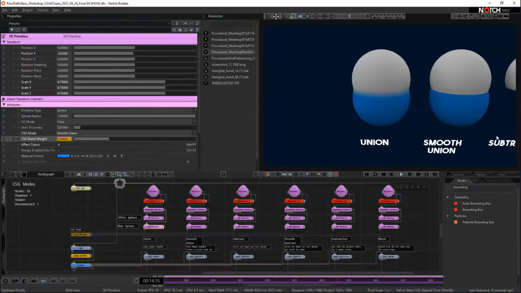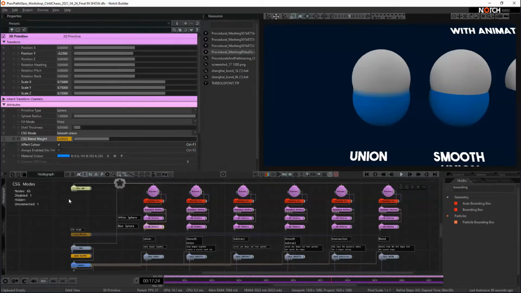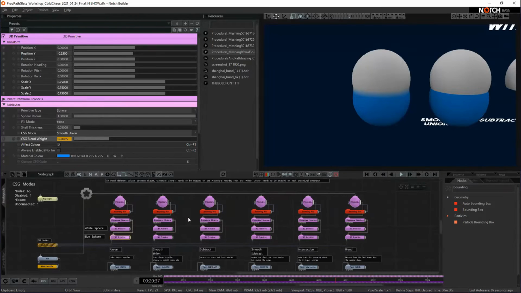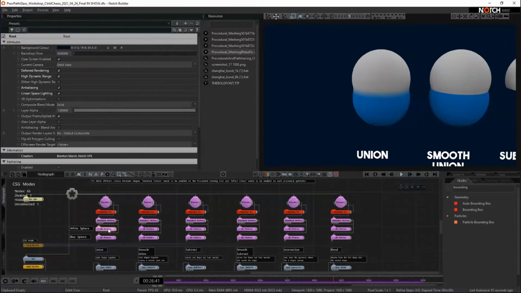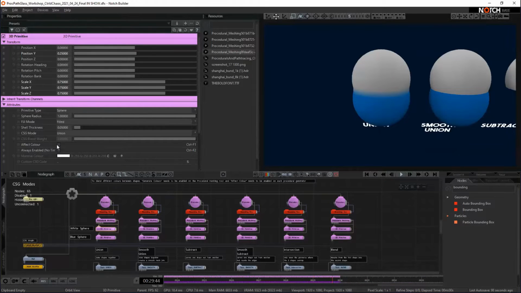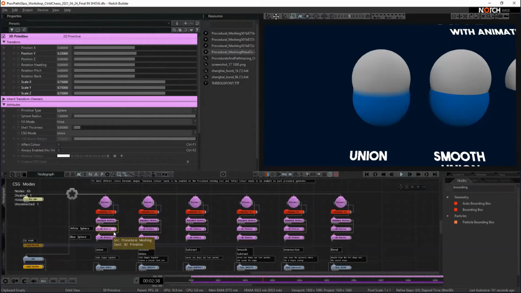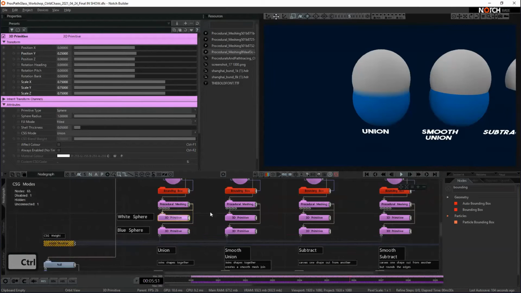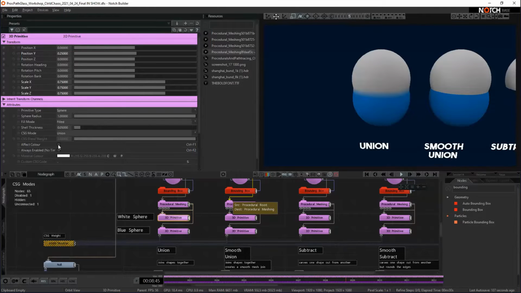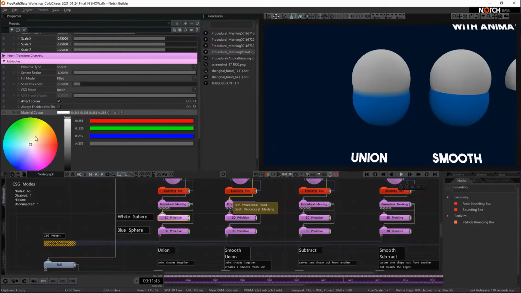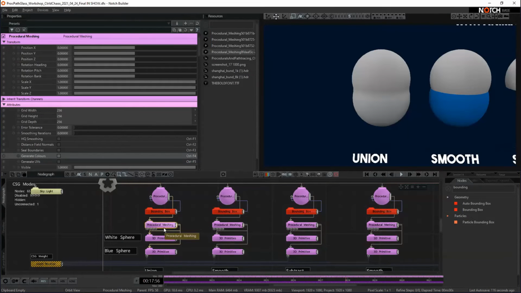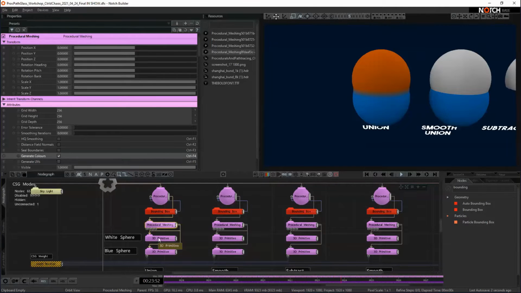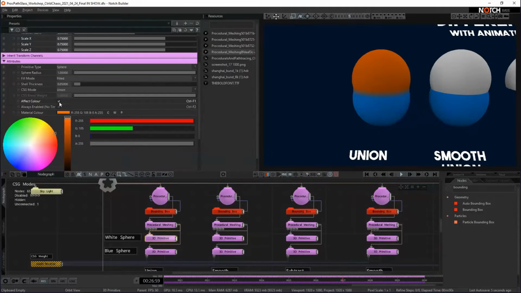Now, while I'm on this topic here, I should probably show you how to set the colors up. By default, Notch doesn't show individual colors between procedurals. That has to be enabled. In each of these, you can come in and click the effect color. So if you go into your primitive here, we have the 3D primitive, which is the top sphere. I can click effect color, and then I can change the material color to something like a yellow. By default, there is a setting called generate colors in the procedural meshing that's turned off. So we need to enable it both on the procedural meshing node, generate colors, and on every generator we want to color for it to work.